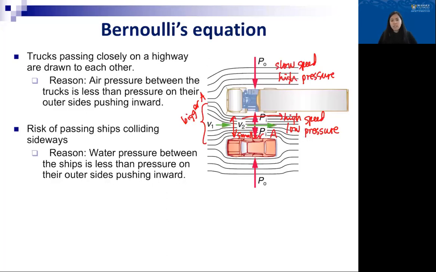So it's the same concept with you overtaking a cyclist on the road. You really have to take that distance seriously. So if you go too close, then you have this even narrower area between yourself and the cyclist. You have a faster airflow in that narrow area, and you have this bigger pressure difference that will pull the cyclist towards you. All right.